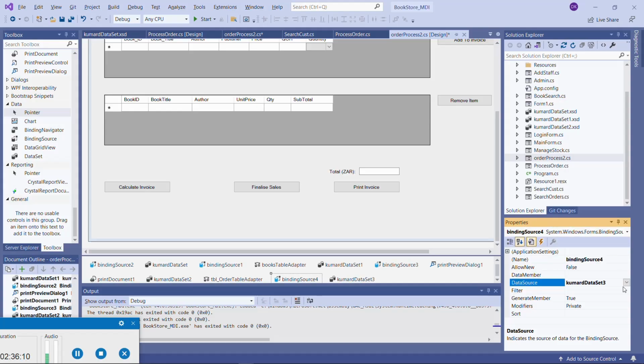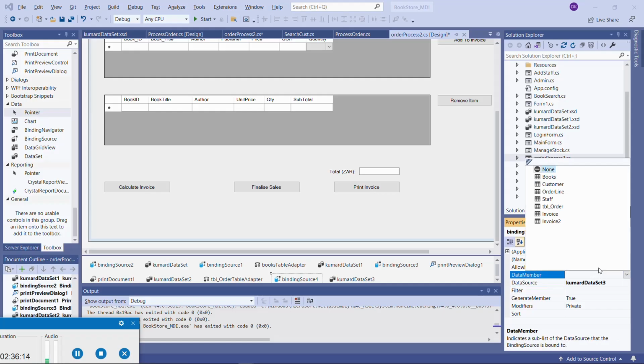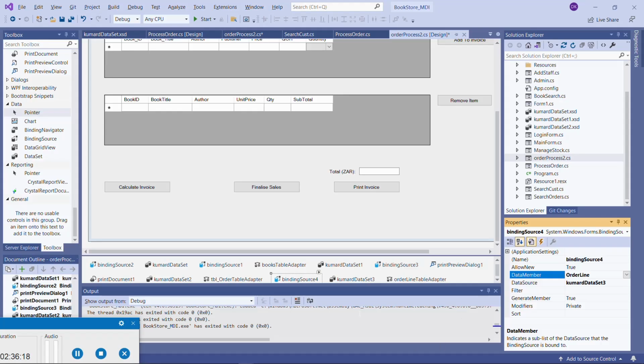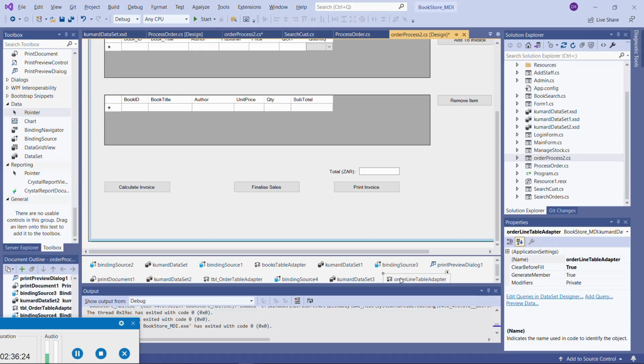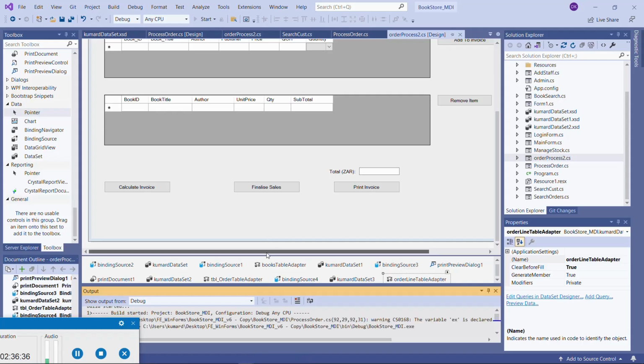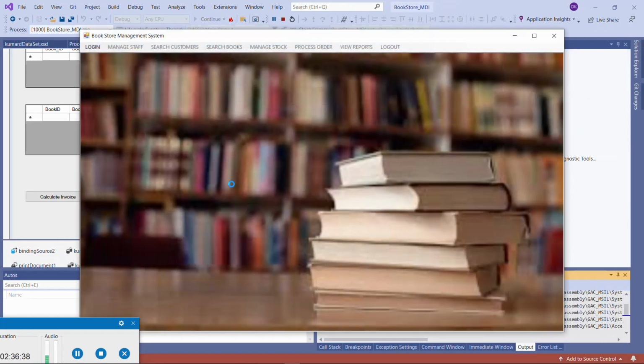The binding source will be bound with the data member, that is order line. So we got a binding source which is bound with order line, and then the order line table adapter is here. So probably that is what we need, and we're going to re-execute this to test our example once again.